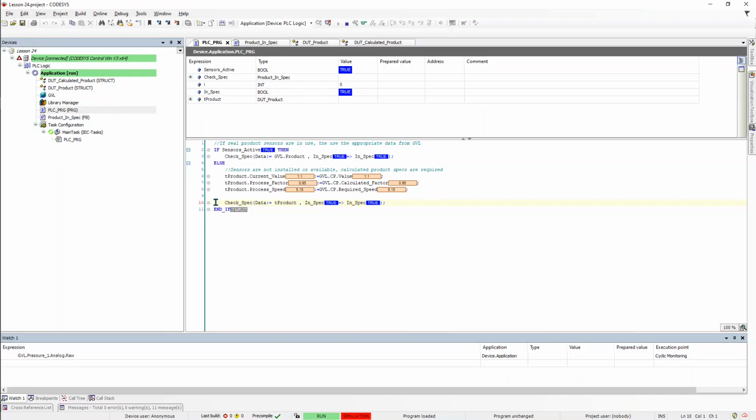Now, there are plenty of reasons why you might need to do this. One of the most common reasons will be that you have a supporting function block or function that does something very specific to a type of data, and then you need to use that function block outside of its normal parent. I've used this example of flow meters before, but say somebody said we want to use a totalizer to totalize something that's not a flow meter, but an analog signal, and we want to totalize it every 1 second.